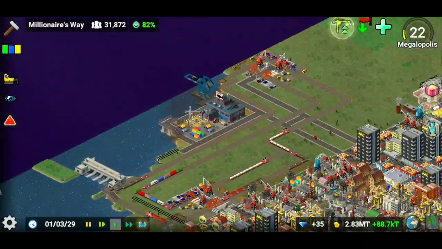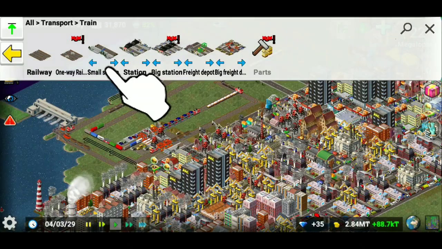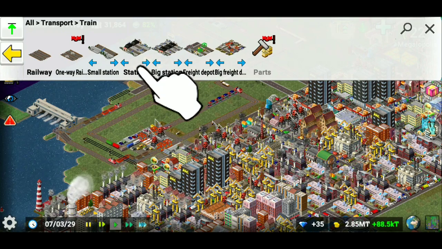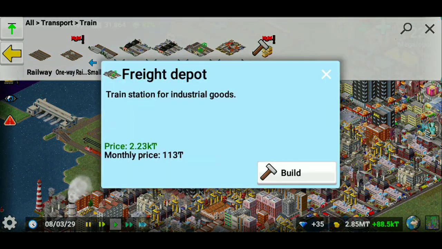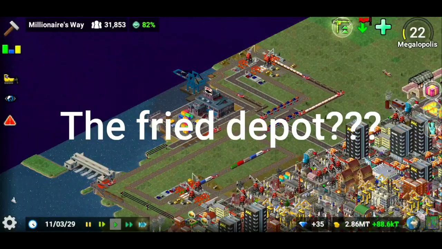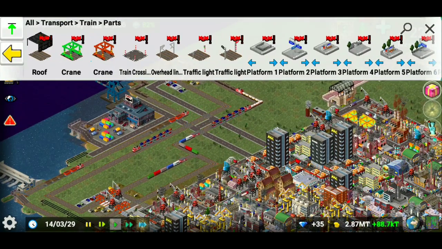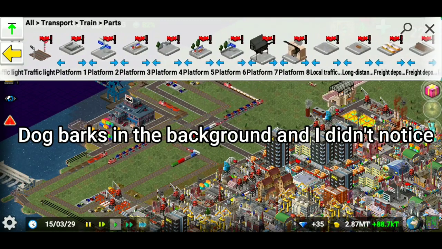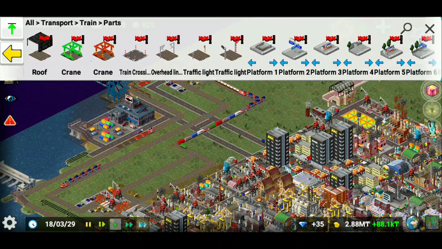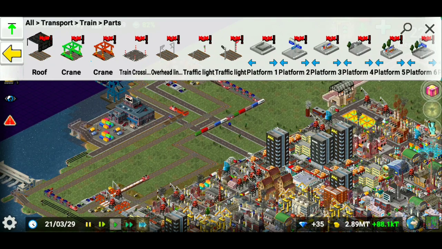With the normal train you can make different things like a small station, big station. Oh no, this is the big station. This is the standard station. We have the big freight depot and the freight depot, which is the one I'm using now. The freight depot 4. They have numbers for some reason. Now there's this section called parts. I haven't even touched this part yet, and I don't know how this works or if they're decorative buildings. I think they are.